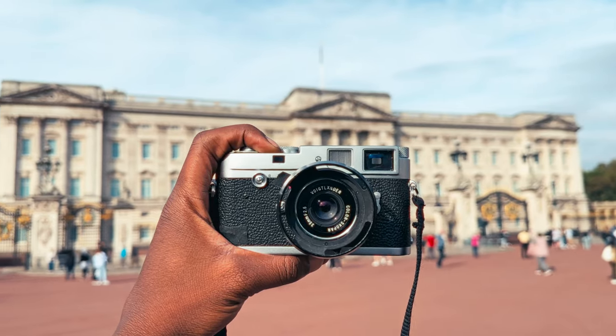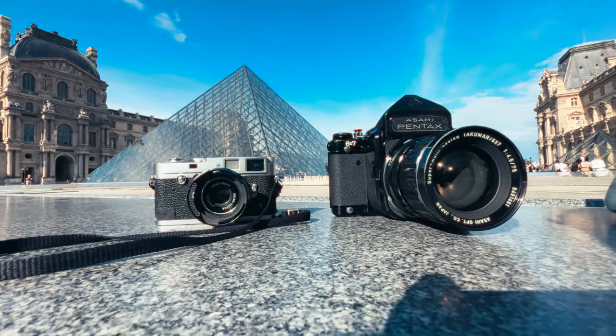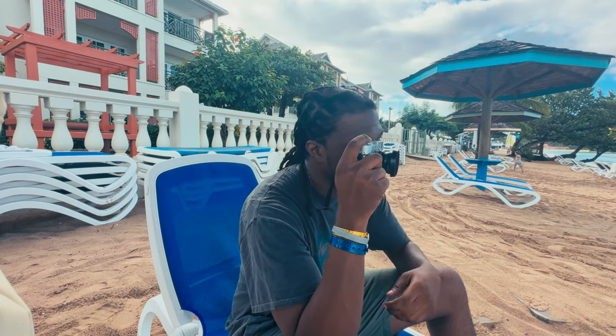Those are the likes and dislikes when it comes to actually using this camera. This camera is a wonderful camera. As I said, I've put a lot, and I mean a lot of rolls through this camera. It's come with me to London, to Paris, to St. Lucia. I take it with me out every day. I shoot with it on the streets.